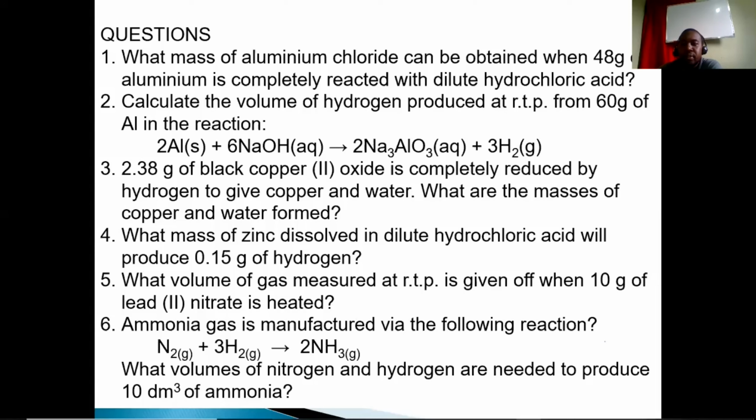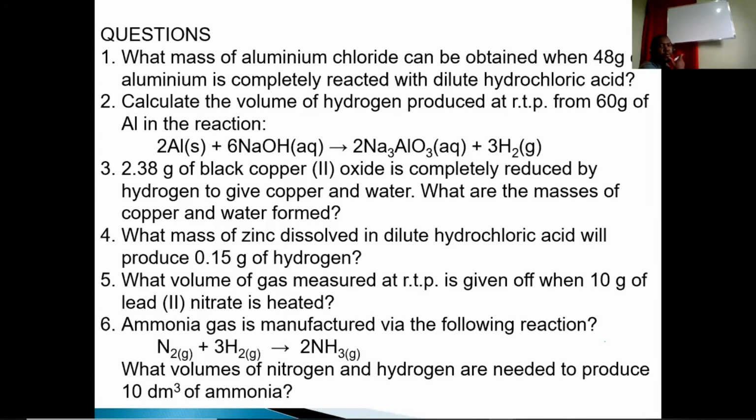Any answers for question 1 as yet? Sir, what's the mass of aluminum? Could you read that? What is the mass of aluminum? 27. All right, so let me give you the masses in the table in your chat. So aluminum is 27, Cl is 35.5. We have one person with 213.6 grams. All right, let us work that one together and see.